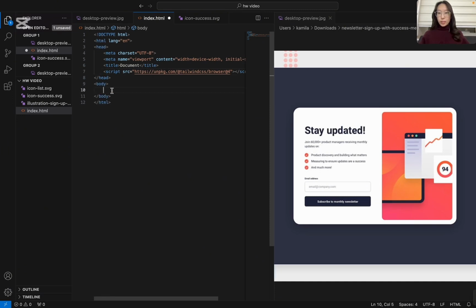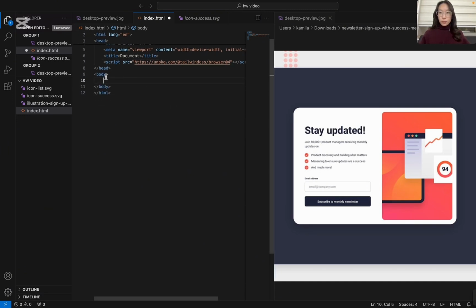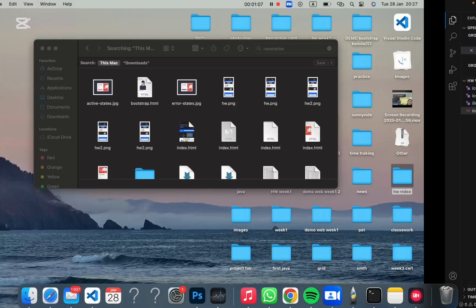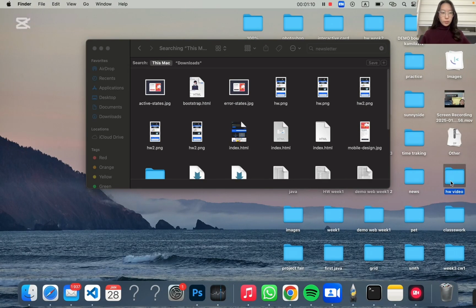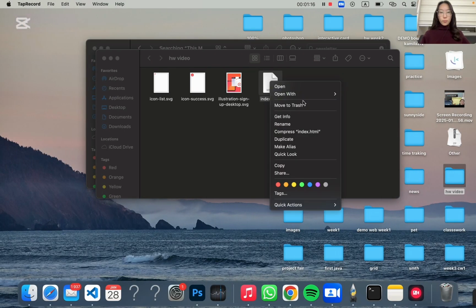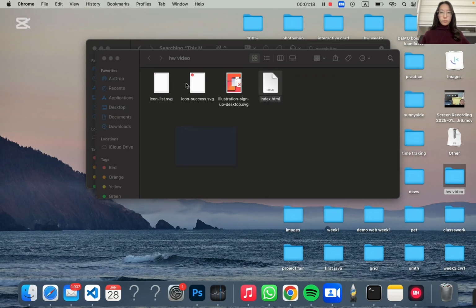So here, to check if it's working, I'm going to give a class for the body with background color black. Let's check. So, homework video, I'm going to open index.html. It's working. And now let's see from Google Chrome.